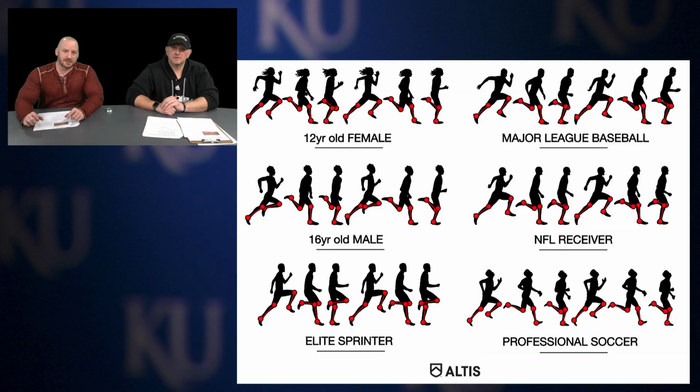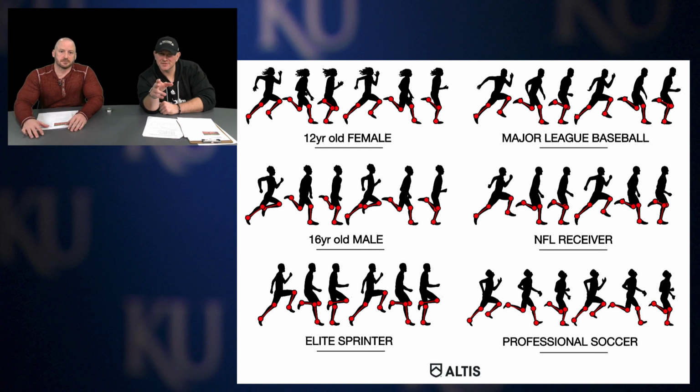One more slide here. This is looking at differences in mechanics between youth, female versus male elite sprinters, Major League Baseball players, an NFL receiver, and professional soccer players. I know you said some of your athletes were involved. Yeah, a couple of my athletes are in this silhouette kinogram. The biggest thing is looking at foot strike, arm action, things that become inherent because they're so common in the sport, and torso angle.